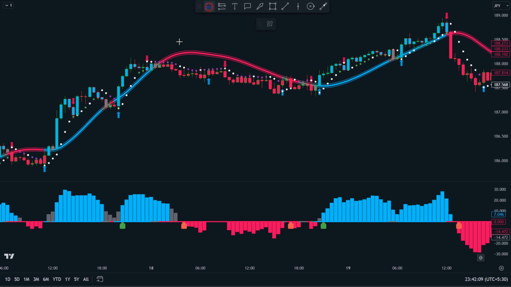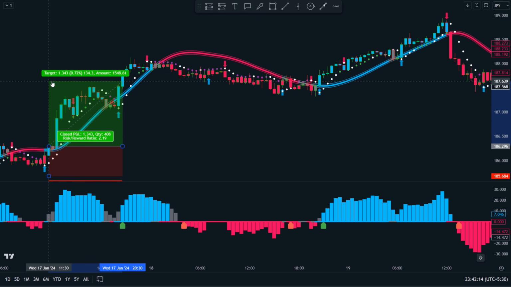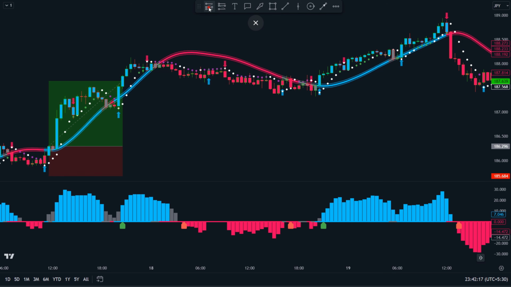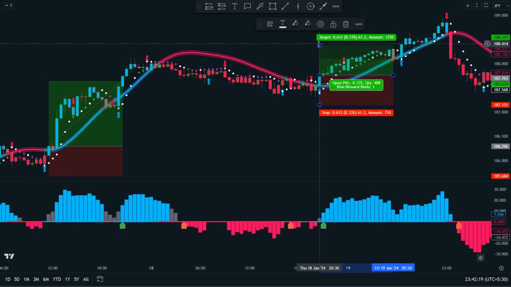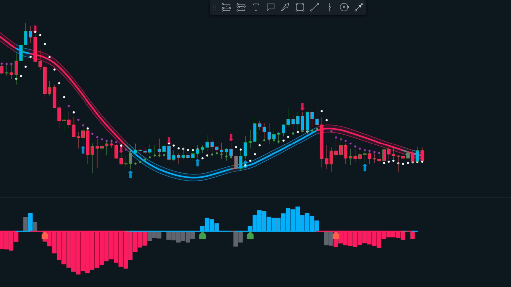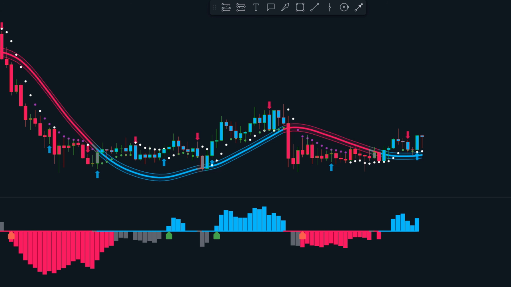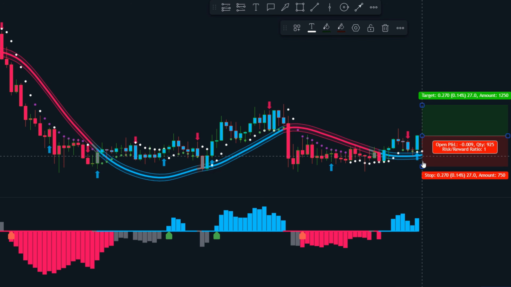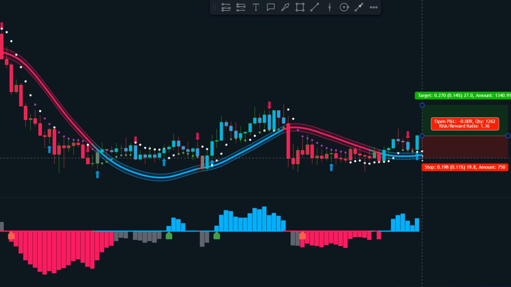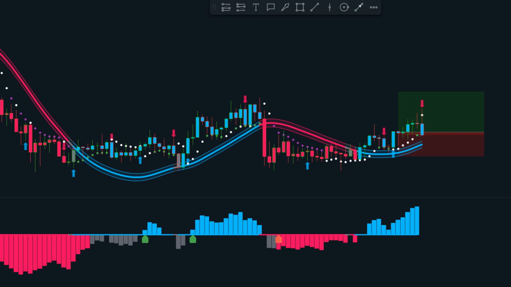Alright, let's dive into the unique setup that combines 3 popular indicators: super trend, parabolic, and MACD. Now, remember, no single indicator guarantees success, but this combination aims to offer clear entry and exit signals with defined risk management. Here's how it works. Buy signals: when the super trend turns sky blue and an upward arrow appears, and the MACD turns gray or sky blue, it suggests a potential buying opportunity. Stop loss: place your stop loss below the buy arrow. Profit target: aim to close your trade at the next sell signal, generated by the indicator combination.